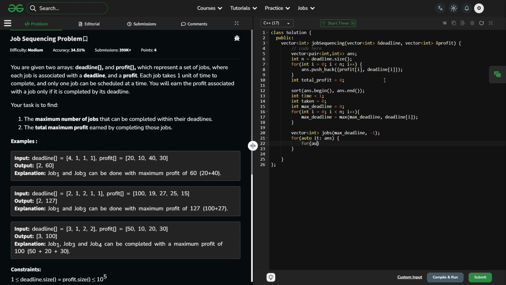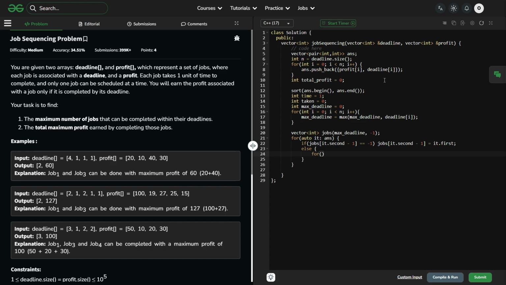Now for the job, if job of ID second minus 1 is equal to minus 1, just schedule it.